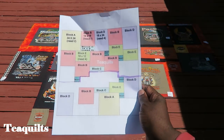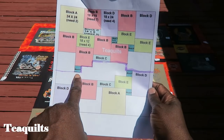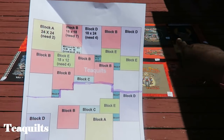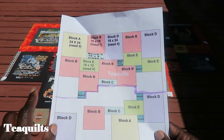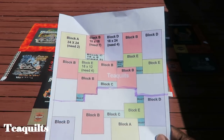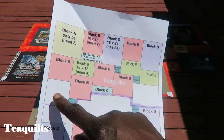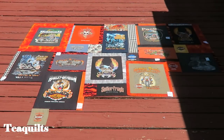But I'm going to show you my grid again, and I have drawn an imaginary line across where I want to stitch the completed first half of this quilt, and there are going to be certain places where I'm not going to be able to stitch today because I'm waiting on these sections to be filled in. So I'm going to pick the camera up. It's probably going to be a little jerky at times, but bear with me on this part.